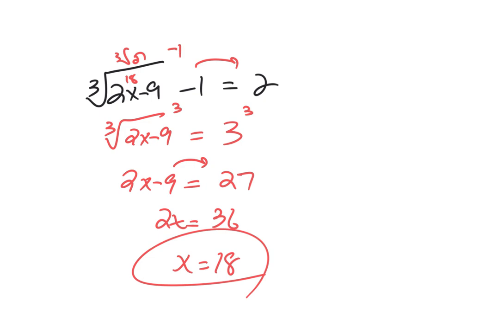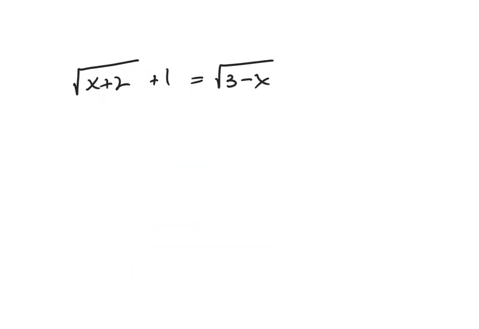I'm going to show you one more. Here it is. This is a doozy when you've got 2 radicals. Now, really watch this one for a couple reasons. So, just remember, first step is isolate a radical. In this case, when there's 2 radicals, we're going to isolate one of them.